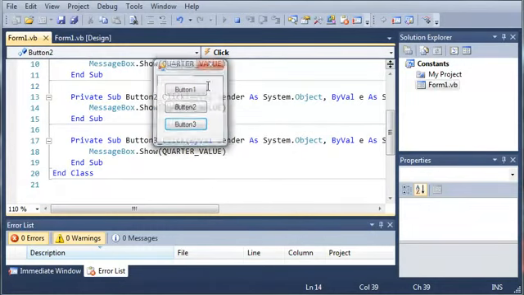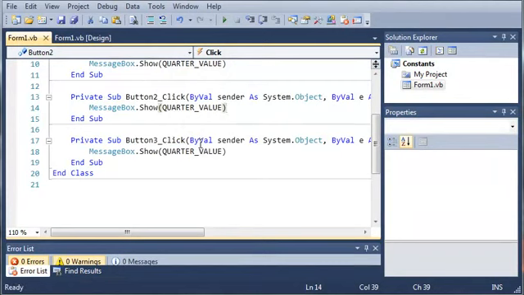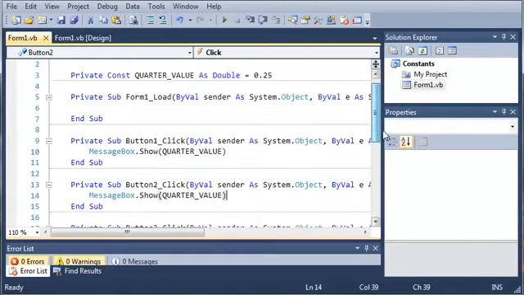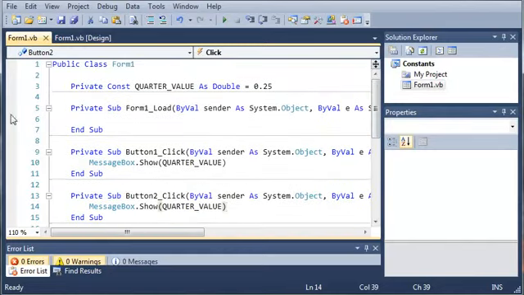Now let's close out of this. And later on, when we are working with other data types such as objects of classes that we make ourselves, you can also make a constant enumeration or a constant property or something like that, so that it cannot be changed. Constant is very useful when you want to protect a value from being changed.